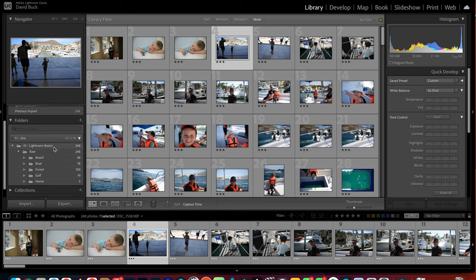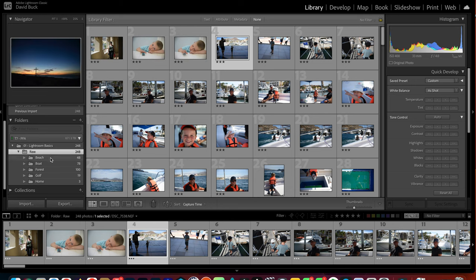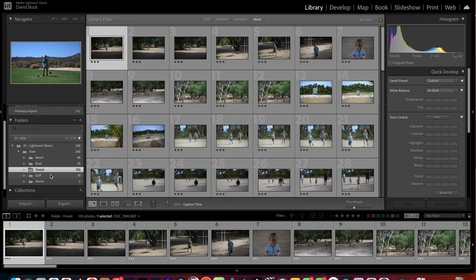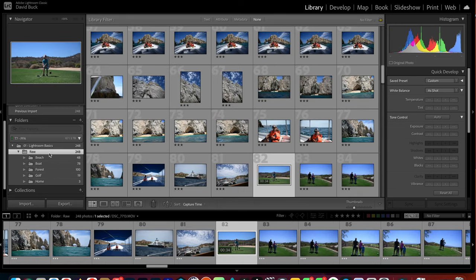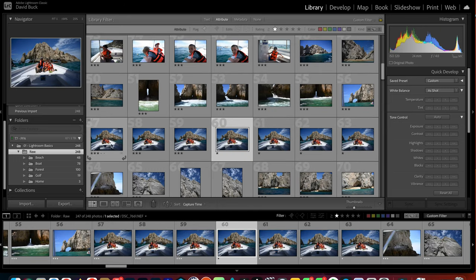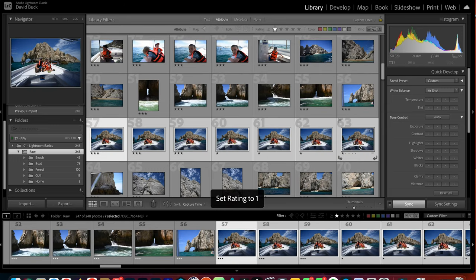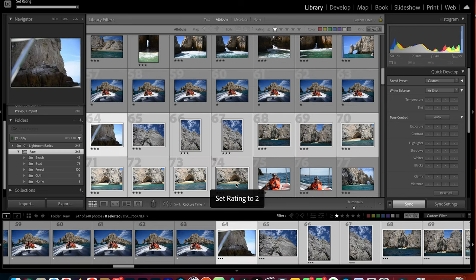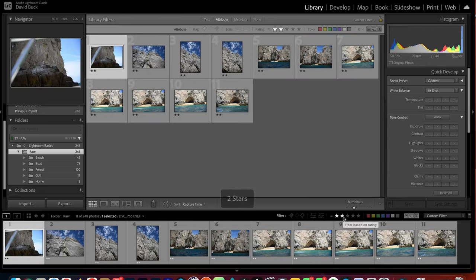Down here under folders, Lightroom remembers where the pictures are coming from. So if you've brought the pictures in from 10 different folders, just click the one you want, and Lightroom will show you only the ones from that folder. Neat, right? Okay, so now let's move on to stars, colors, and flags. These are used to label photos, which you can actually then sort by the label. So if I make these pictures a 1 and these ones a 2, if I select this 2 star, it will only show those pictures.